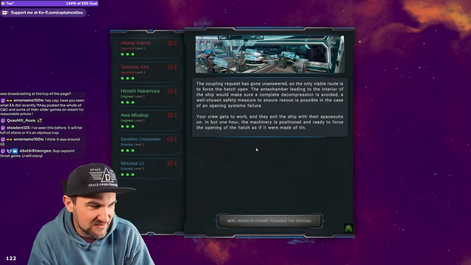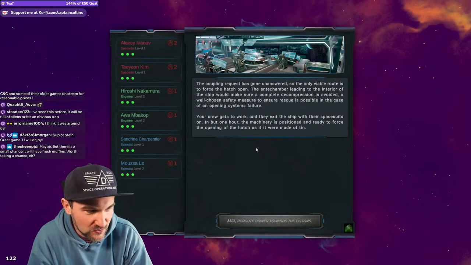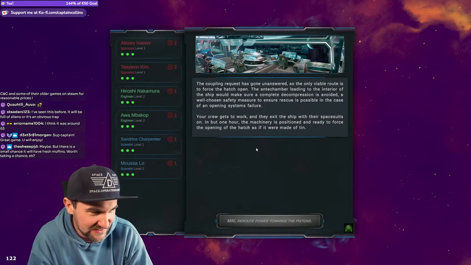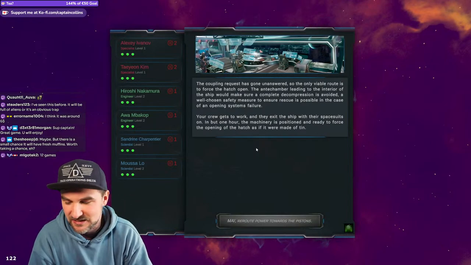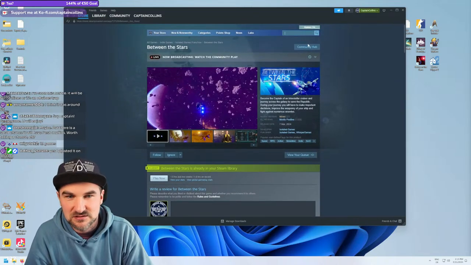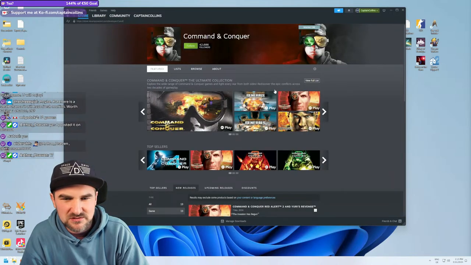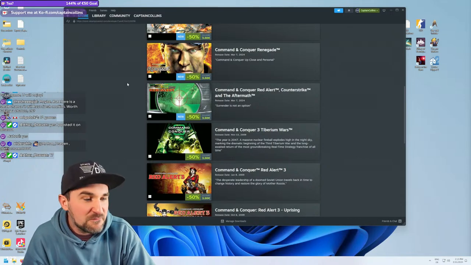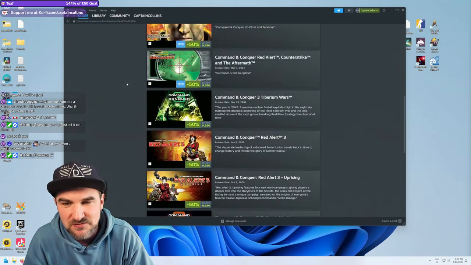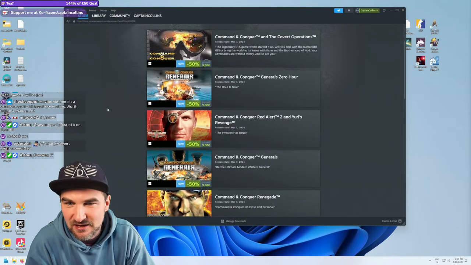$6. The whole Command and Conquer, like we're talking about everything. Generals, Red Alert, Red Alert 2, Renegade, everything. 12 games. Wait, let me see. Let me see.